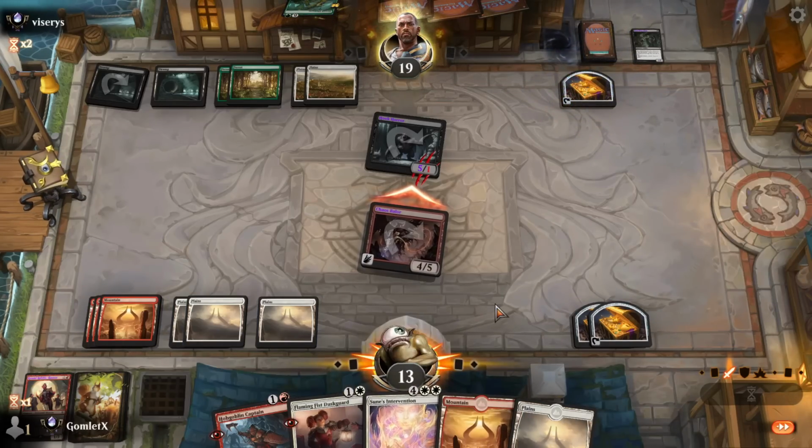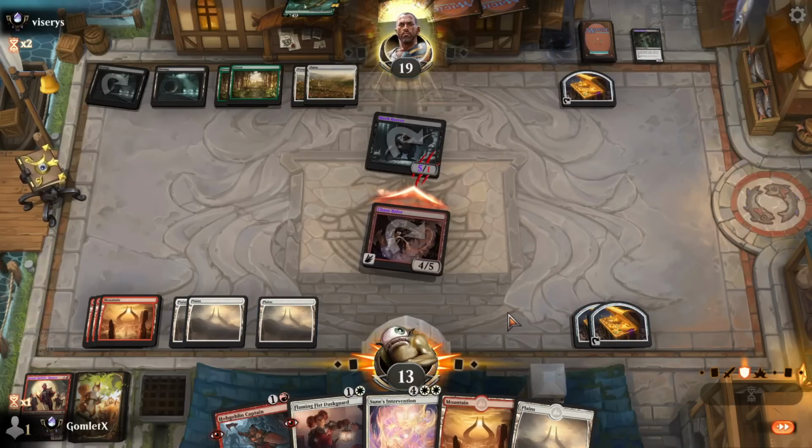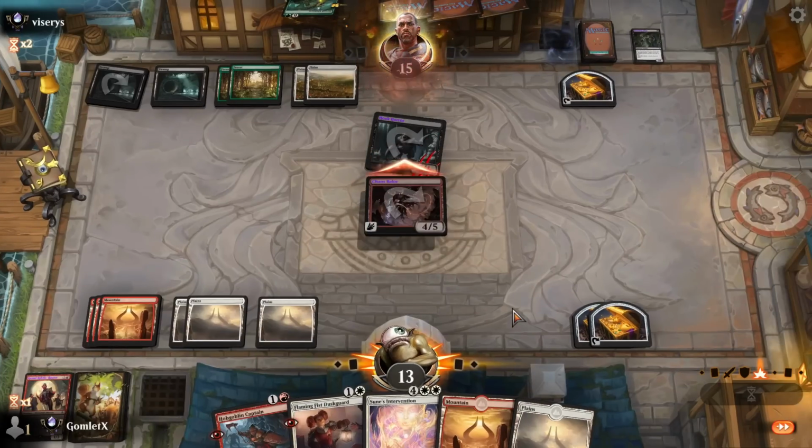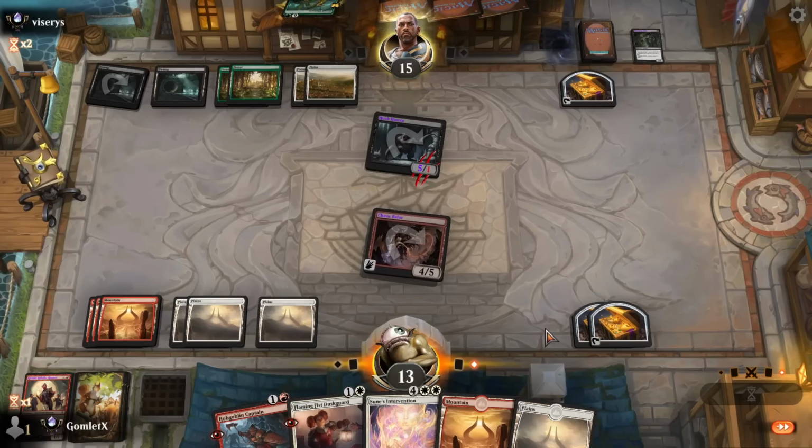I guess I could even blow it up with Intervention, but they definitely have more lands in hand. They probably have more lands in hand. They drew a lot of cards. Alright, hit for 4, they're down to 15. Pass the turn.